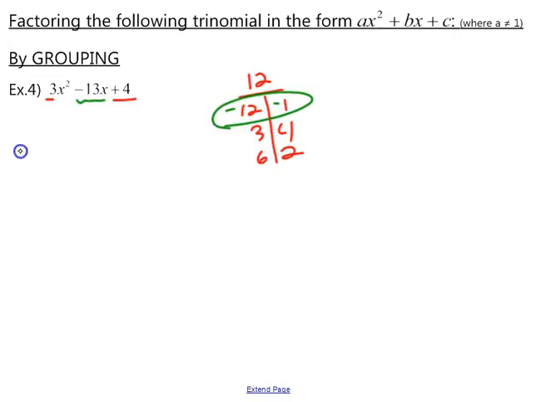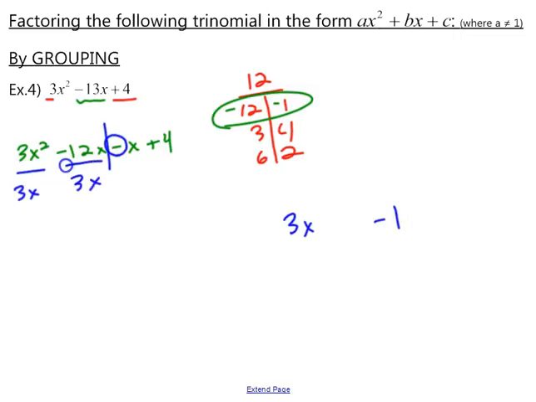So we're going to replace that middle term: 3x squared minus 12x minus 1x plus 4. And then we can go ahead and factor by grouping. Split down the middle, find the GCF of each side. On the left side, we have 3x, and on the right side, again, we don't have anything in common, but when you see this negative right on the other side of the split, you need to factor out that negative. So we're going to divide each term by its GCF, and over here we're going to divide by negative 1, so that when we simplify, we have x minus 4 on the left side, and then we're going to have x minus 4 on the right side.